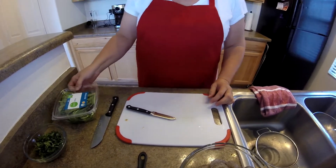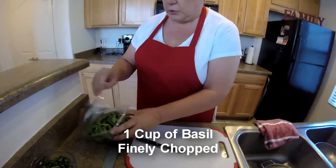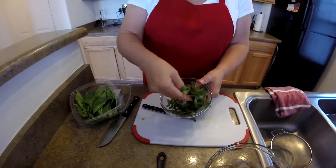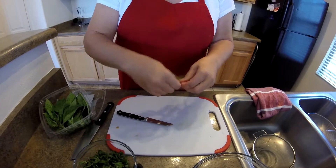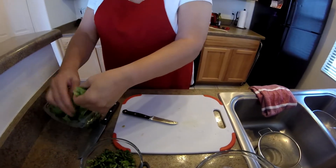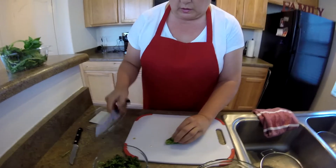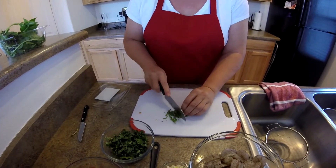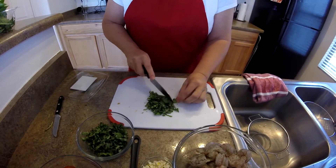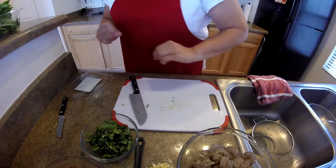My next ingredient is some fresh basil. I just bought it in a large tub — I need about a cup of it. You can buy it any way you want at the grocery store. You can see how I just finely sliced and chopped it. I need about a cup of this. I'm just going to peel off the bigger leaves, get rid of the stems. If you just hold it all together and then start slicing — very carefully, don't get your fingers caught in there. And I'm just going to put that into the bowl.